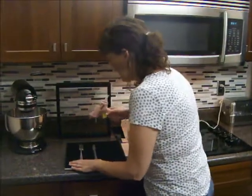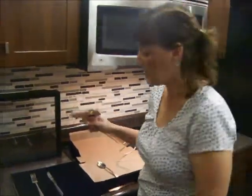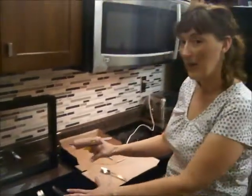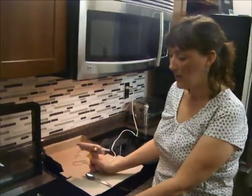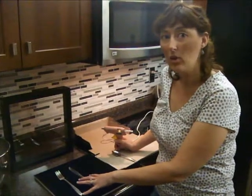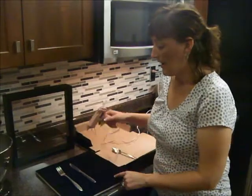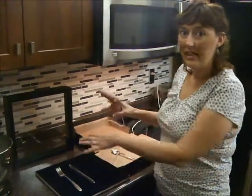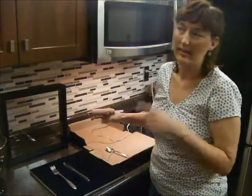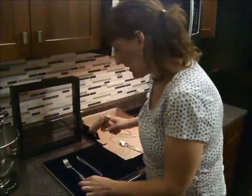First thing we're going to do is take our hot glue gun that's been preheated. You might need an adult assistant to help with this part. Go ahead and arrange it the way you want. If you're doing ribbons and memorabilia from your summer swim team, lay that out exactly how you want first. When it's time to glue, it's just a matter of picking up one item and gluing it right in place, so you don't have to take everything off and start over.